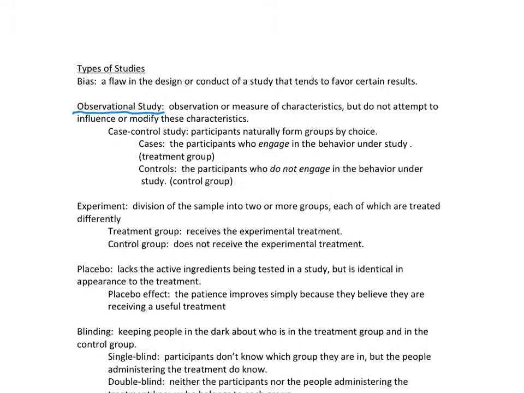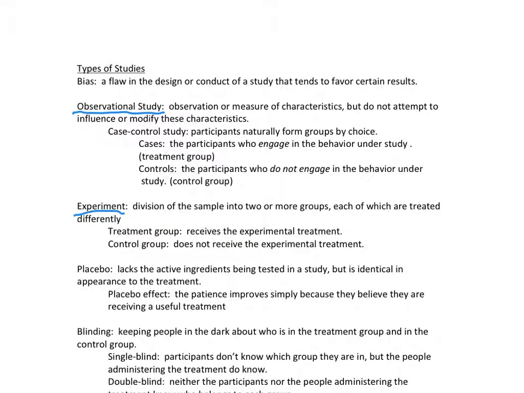Once we decide to do a study, we have 2 types of studies, an observational study or an experiment. An observational study, you don't do anything to anybody. No poking. The simplest kind of observation is to just ask a question. If I want to know the average income for accountants, and I call up a bunch of accountants and just ask them how much they made, I didn't influence their behavior. I didn't change anything about how I treated them. I just asked them a question. That's an observational study.